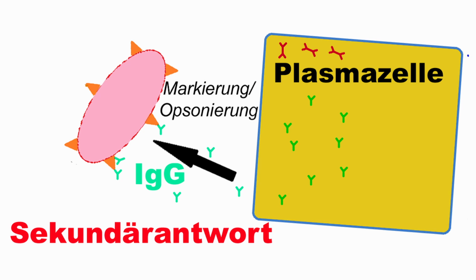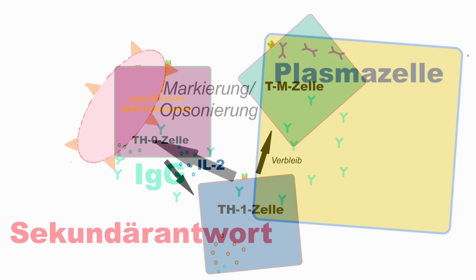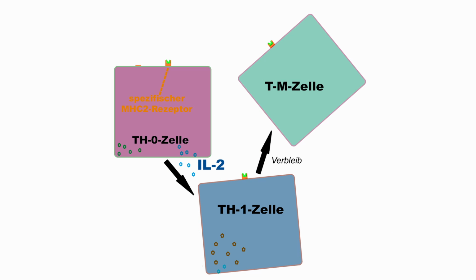The antibody-mediated lysis of the pathogen that occurs follows the same principles as in the primary response. T lymphocytes can also bind to the known pathogen antigens via the TM cells remaining from the primary response and activate B lymphocytes to proliferate to antibody-producing plasma cells by proliferating to Th2 cells and secreting interleukins.